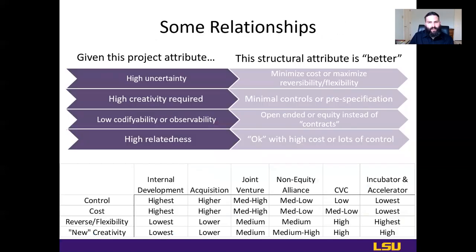Now, not surprisingly, when we go back to these relationships that help us drive decision making, if I don't need high creativity, I don't mind being inflexible. I should control something that I'm the best at. I'm okay at a high cost because there's not much uncertainty. BP is developing these things all internally. There's a market opportunity, but in this case, we are going to pursue it on our own moving forward.